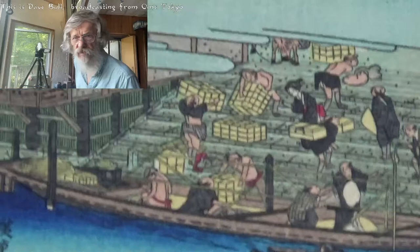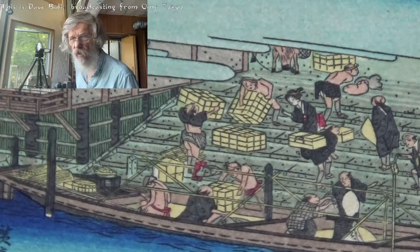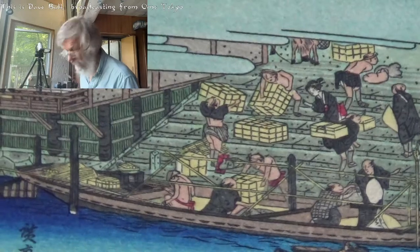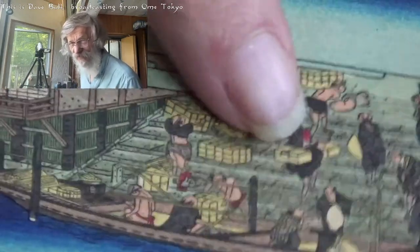Someone says, look at the gradation on the steps. I don't think there's a gradation on the steps. It's colors cut. It's itabokashi, maybe. The top edge of each of those color blocks is carved a bit roughly. Look at my finger in the middle of this crowd of people. Look at my finger.